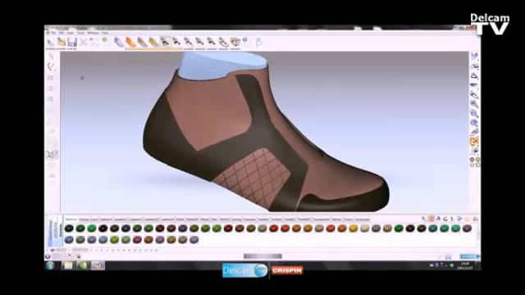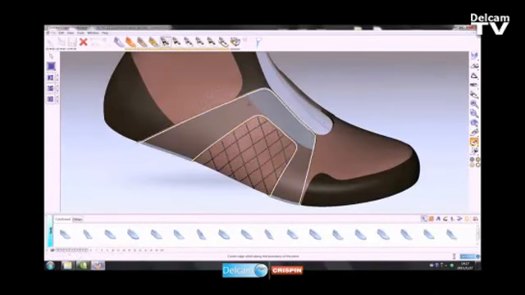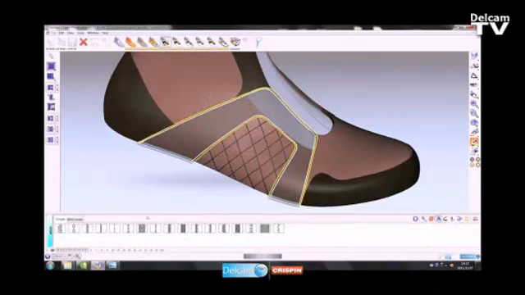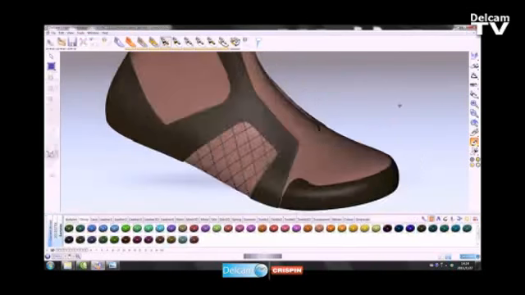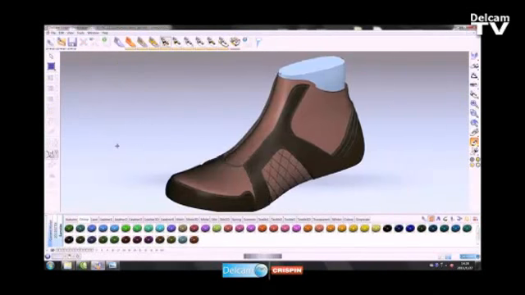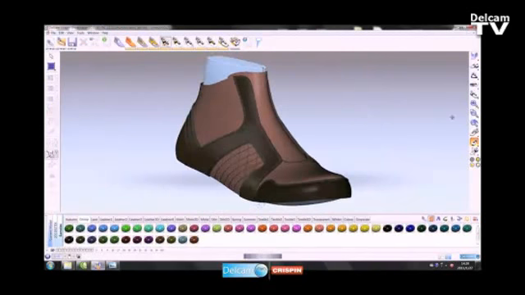This stitch line can also have a color or texture applied. Here the designer is utilizing the offset function to create a cross-stitch pattern for decoration, which is also mirrored to the inside. Stitch lines can also be created automatically as an offset from the edge of the piece. The type of stitch line can be changed to suit the design. In this case, a double stitch row is applied and the same color added.